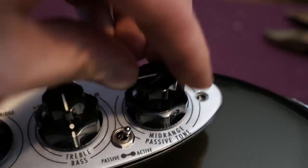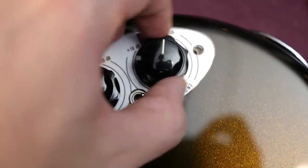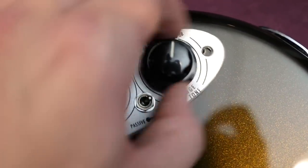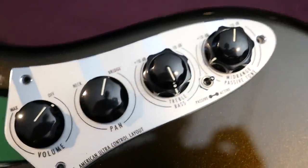Then the top part of this knob is the mid-range control. Same thing as the other ones, plus 10 dB or minus 10. But this is just your tone control for everything. It does not click into a middle place because you're gonna want it mainly on 10 or slightly rolled back, whatever you're trying to do here.